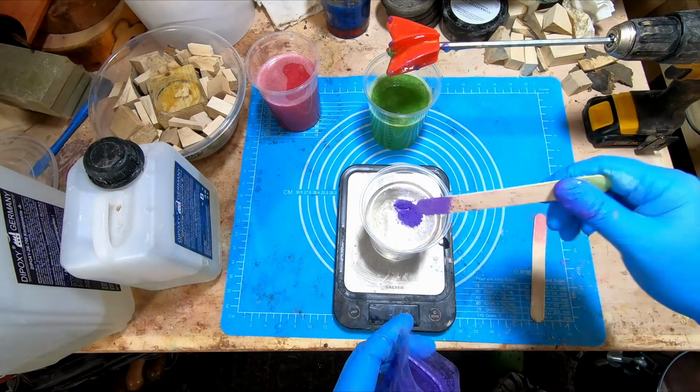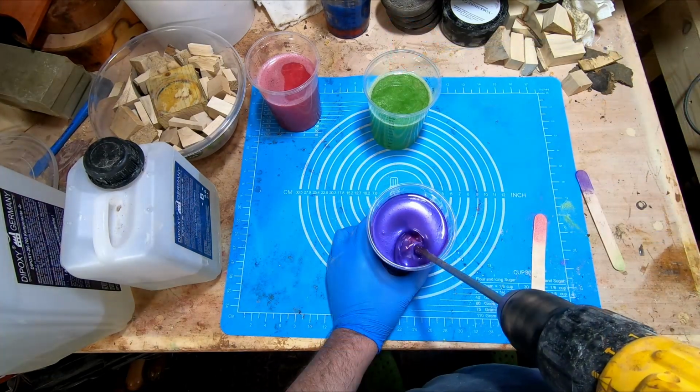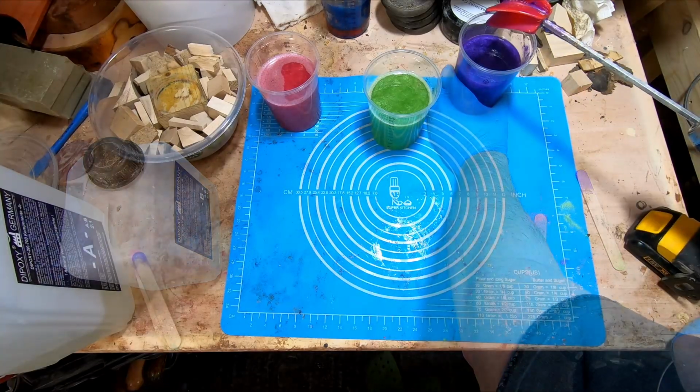At this point, whilst waiting for the resin to part cure, I made the decision to mix the purple batch of resin. I felt there wouldn't be enough contrast between the rose and the green, and I wasn't confident that 2 batches would be enough to fill the mould.